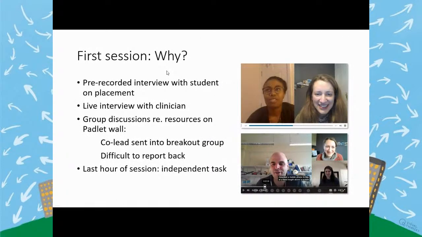And in our first session, we were able to do a couple of things that we'd not done before in our face-to-face sessions. And one was I was able to record an interview with a third-year student who'd taken this option in our first year. So she was on placements. We just caught up on Teams one evening, and she talked about her experiences on the module and how it had helped her and what her advice was for the students starting this option.